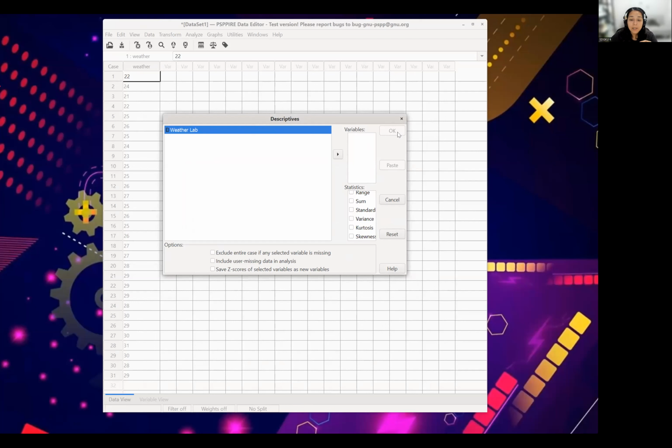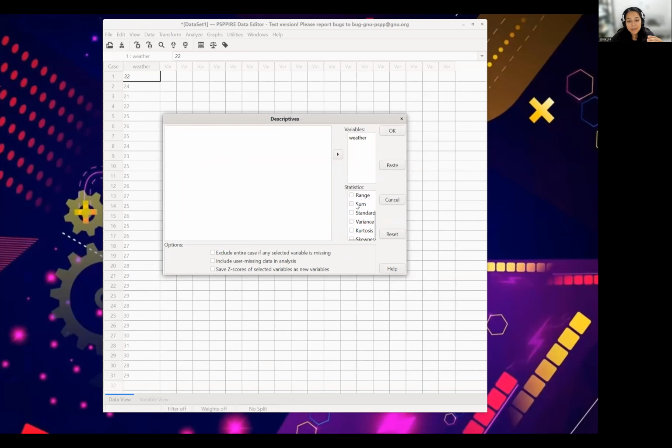So you cannot click on OK and create the report until you select the variable and move it here, boom, and then scroll here. You will see all the statistics that you want to present. So we have the standard deviation, the minimum, the maximum. I can select them, that's an option.